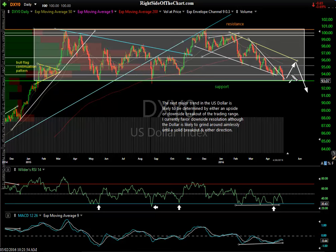I posted in the trading room, for the first time in a while, I've stepped aside of the mining stocks because the charts just weren't clear. I didn't see a very objective entry, had my concerns, but I did open my first starter short position in Nugget, first short position in a while in the miners, and we'll see how that goes. I'll try to go over some targets in this video as well.